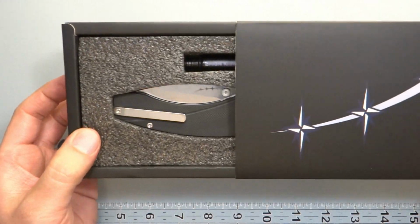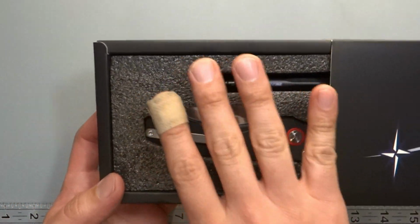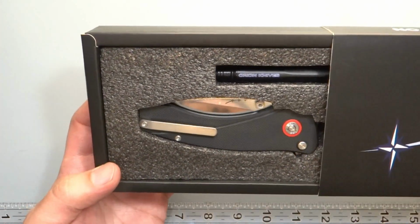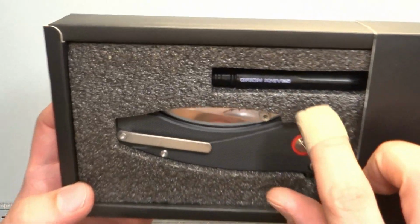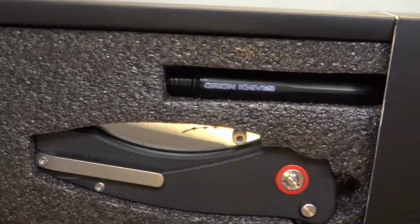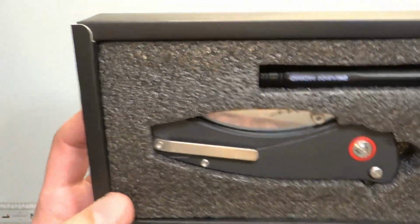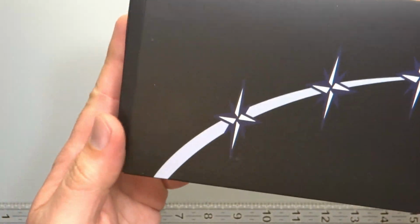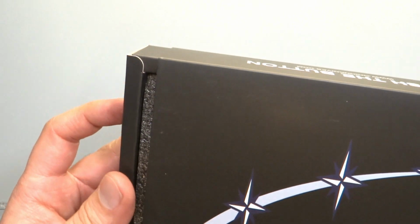The reason for that is this is how it will be. If I put it on top and it bounces around, I'm thinking that the card might get damaged. Let me know what you think about it. This is one of the prototypes, so I didn't get the production one yet, but you will also have the pocket pen, which is custom printed with the Orion Knives logo, but this is probably going to be this way as well. That's what it looks like when you get it in your hands.